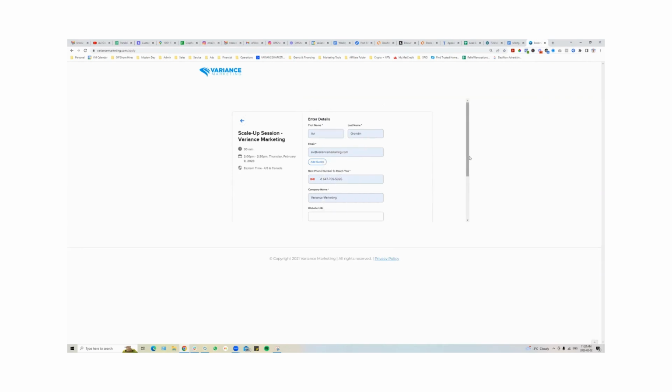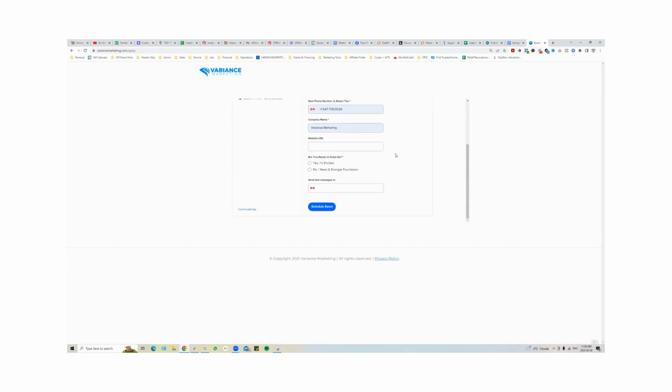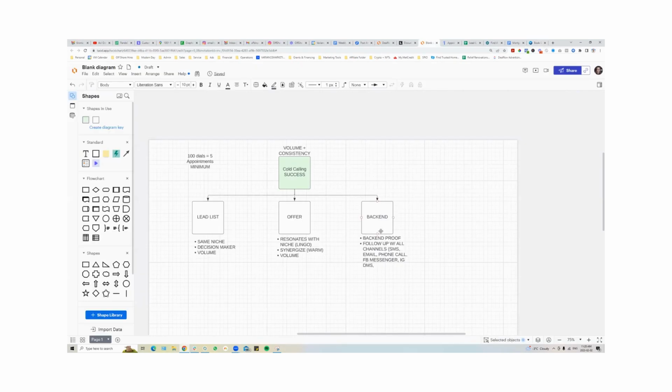Is that clear? So you need a system that automates everything, where the client sees that you're a legit company. When you book that appointment, they should be getting a text message. Then they should be getting an email. Then they should be getting hit with some testimonials. Then they should get enrolled through a Facebook ad or something like that. There should be all this amazing back end structure.